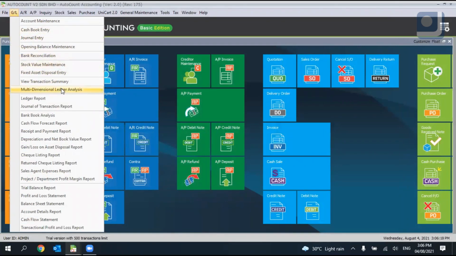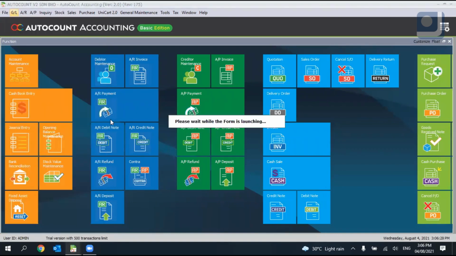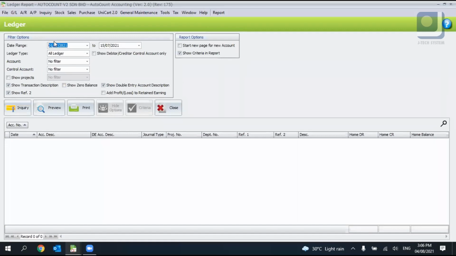The next thing will be the financial report. For the GL side, the most common report you will use is first the ledger. From here you can key in the date. Let's say I view for the whole month, the whole year. Then for the ledger type, I can choose whether it's only general, sales or purchase.